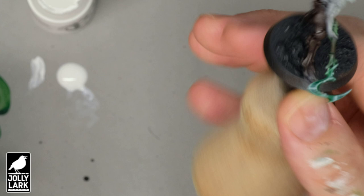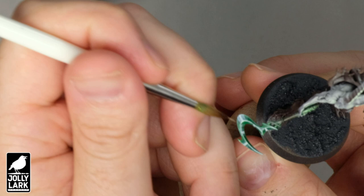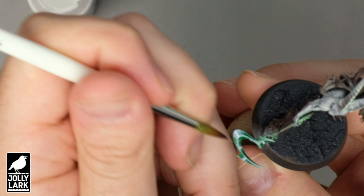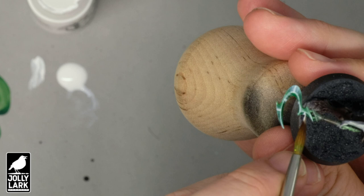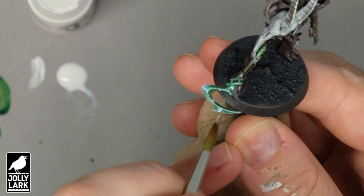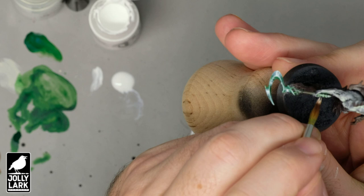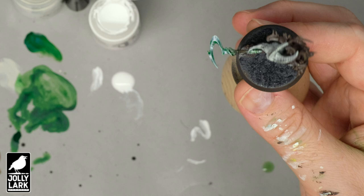Put maybe four or five strokes of transparent white on each bright white highlight, varying the size, so that as you go out from the bright white highlight you're having less and less transparent white — effectively creating a fade from the bright white to the darker green. It's easiest to see on that big wide facet of the blade with the brightest highlight, but it's basically the same idea all over the weapon. You can do just a couple coats of the transparent white, or more smaller ones, whatever you feel comfortable with — just keep working at it until you're happy with the transitions from bright white to green.